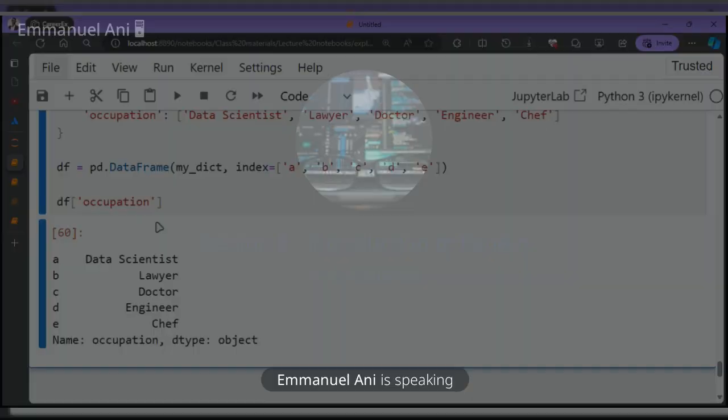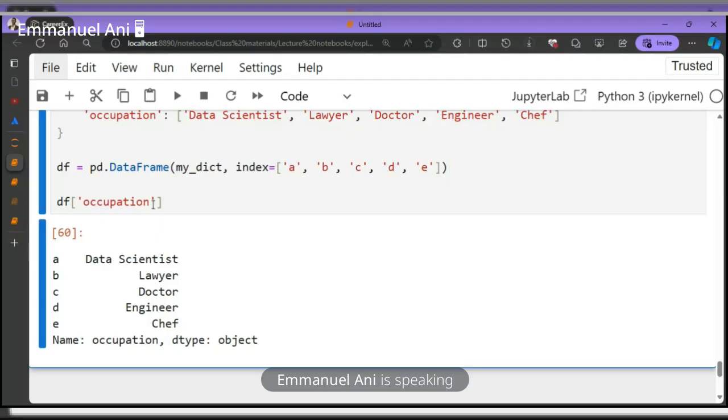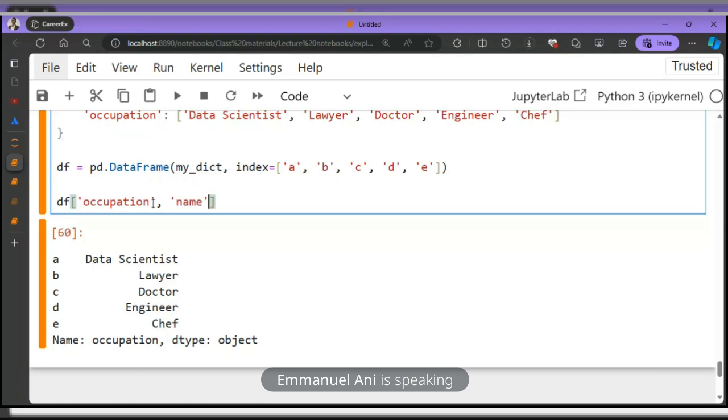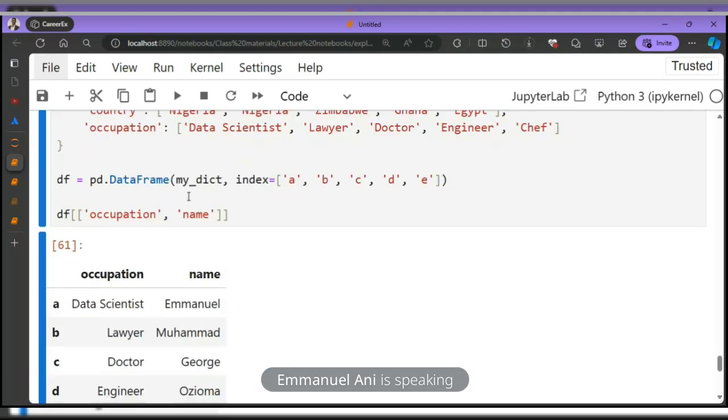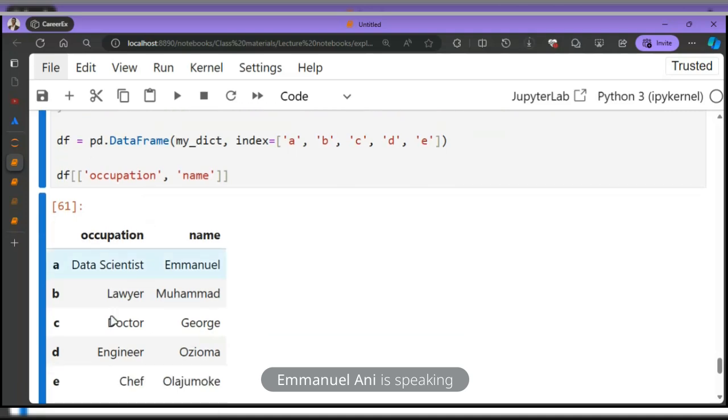If I come here and let's say I want to extract 2, and say name, right? I think I'll put double brackets here. I can extract 2 columns, all right? But remember that you put double brackets here because it's a list. You're passing in a list of columns, right? So it will give you a data frame. Why? Because it is more than one column. But if it's just one column, it will return a series for you, all right?